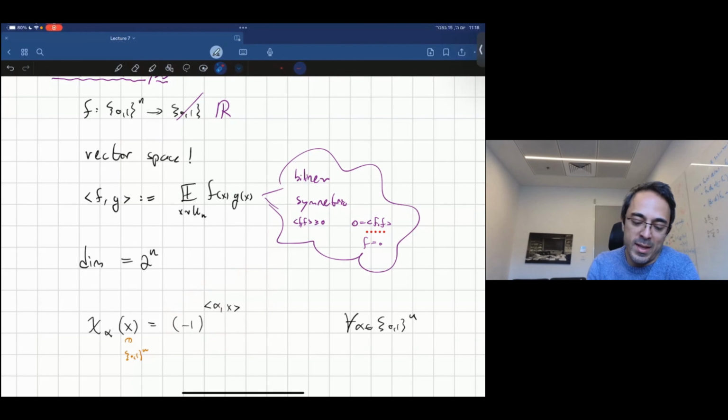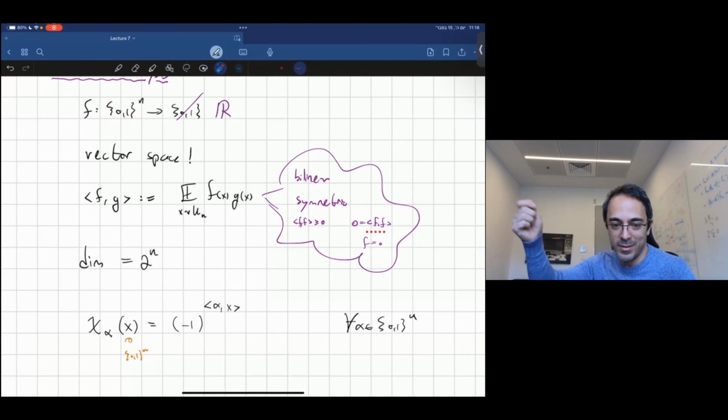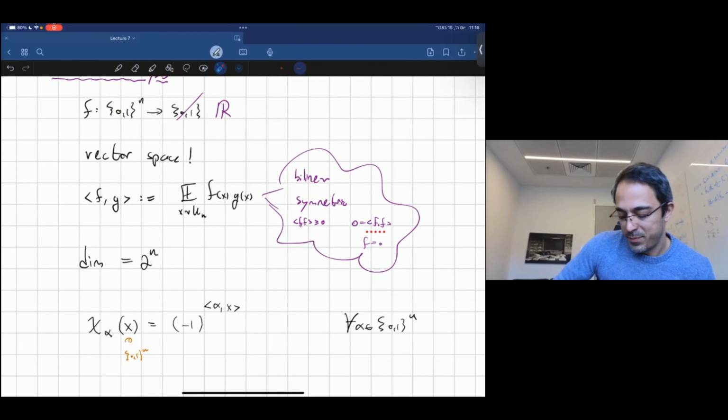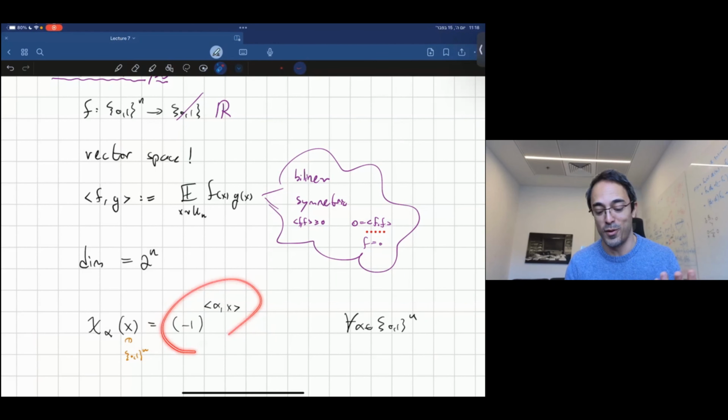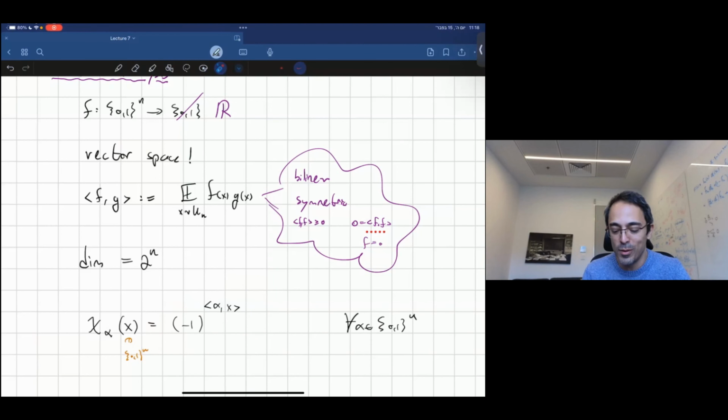Because the Boolean cube is an n-fold product of the group of size 2, and the characters of a product of groups is the product of the characters, and the character of each copy is either the 1 function or minus 1 to the x. Anyhow, these are the characters of the Boolean cube, and we saw them in the context of small bias sets, but actually this is where they should appear first. They have a more important role than being simple functions to fool.